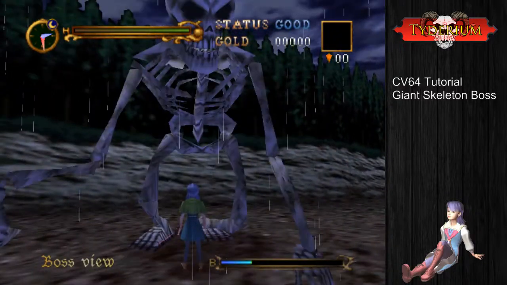So what happened there is, after he shakes off damage, there's a certain timing window and location of where you jump at him in order to cause him to stand still and swing at you.